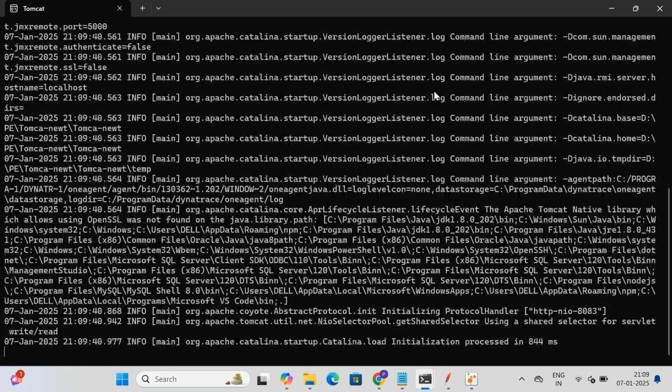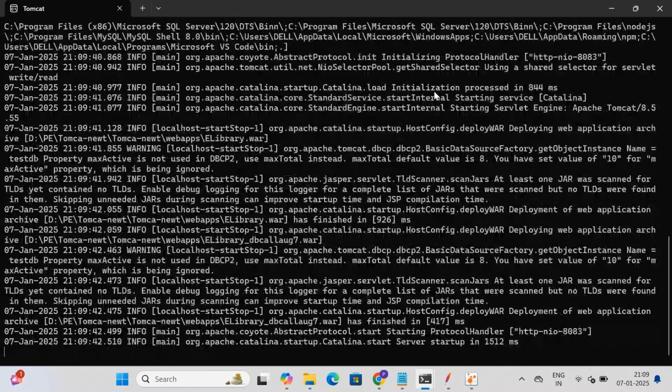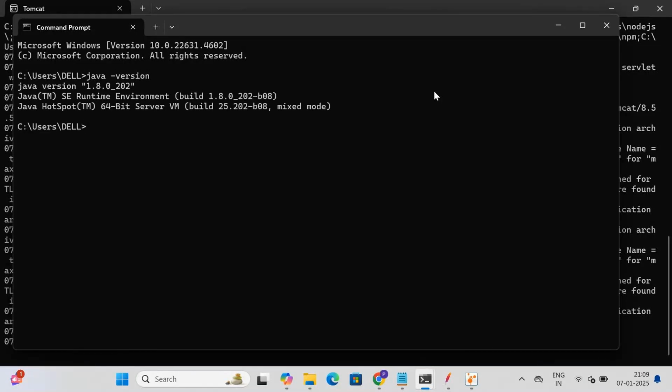You might get a problem opening Tomcat. One reason could be that Java might not be installed. So before doing this, check your environment variable. You can run java -version, and you will get the version installed on your machine. Java 8 or Java 11, whatever it is, is okay.